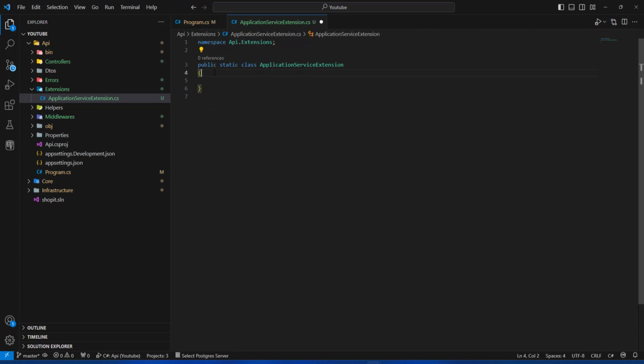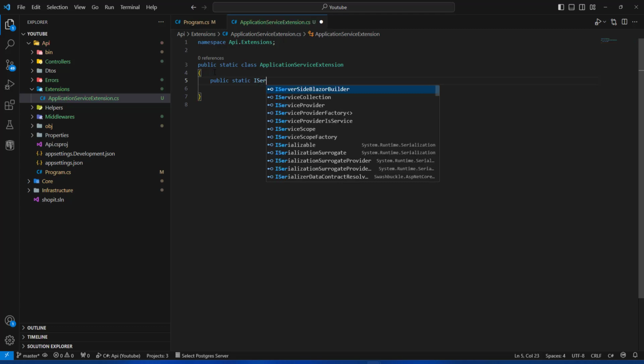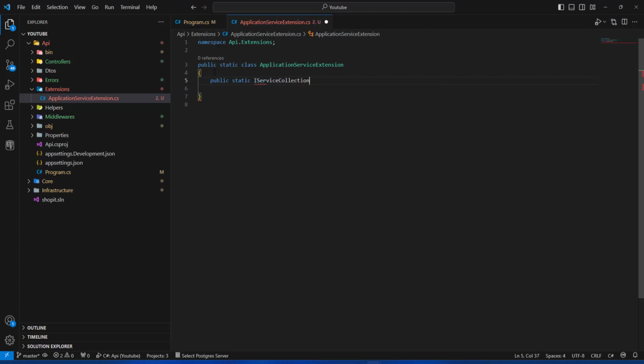As we'll be needing to add something in here, I'm going to create a method. I'm going to say public static, and it is going to return the IServiceCollection. I'm going to call this AddApplicationServices, and we have to take the parameters.